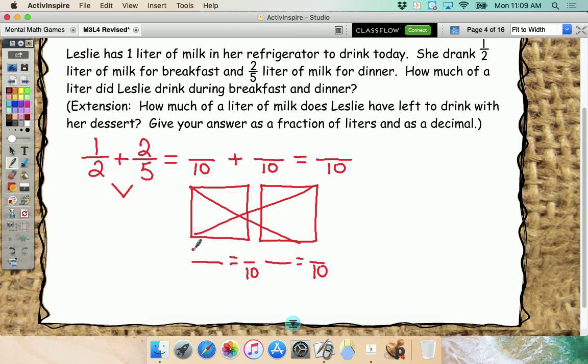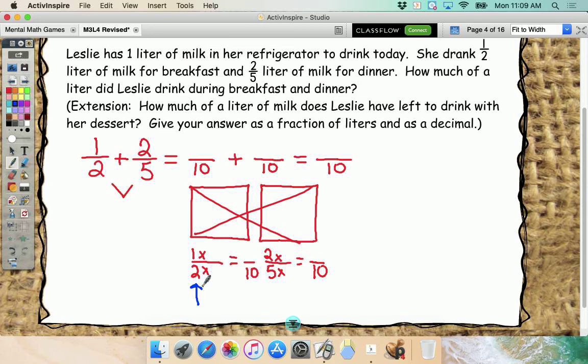And then you remember how I just copied the 1/2 and the 2/5? Then I think I changed the color of my pen, didn't I? Okay. So then we figured out a little trick. Whatever the denominator was, we just choose the other denominator and multiply the top and the bottom by that. Yeah, that's what I figured out.